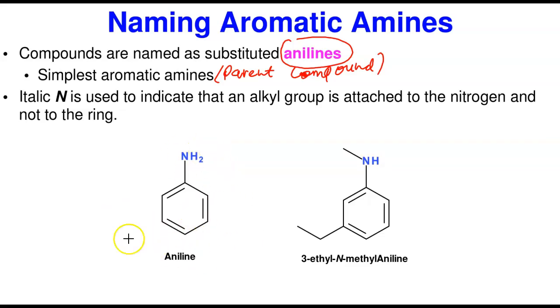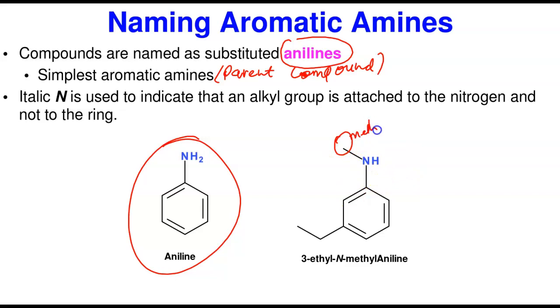So this is aniline, the simplest one, very easy. You have to memorize aniline. We talked about this when we did unsaturated hydrocarbons. Now, for this one, there's an attachment here, which is the methyl group, and there's an attachment here. This attachment, 1, 2, is what? Ethyl. So which one will come first? E comes before M. To give this the lowest number, it has to be 1, 2, 3, 4, 5, 6, so it's in carbon number 3. So it's going to be 3-ethyl. The methyl group is located on nitrogen, so it's N-methyl. Then the parent compound is aniline. This becomes the IUPAC name.